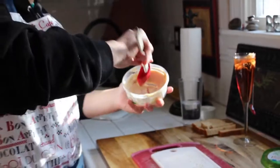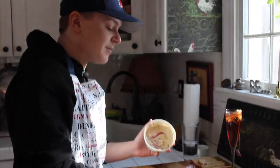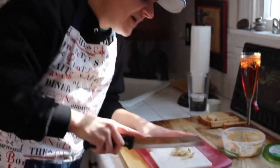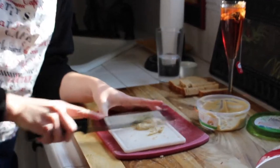Let's go. So the best way to chop something is if you have a cutting board and you put another cutting board on it and then you place another cutting board on it. A lot of people would just scoop some hummus in, but the key to good hummus work is to actually slice the hummus. You go like this, very good, very good, and then you take it and you just whammo!